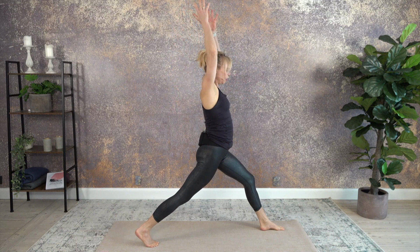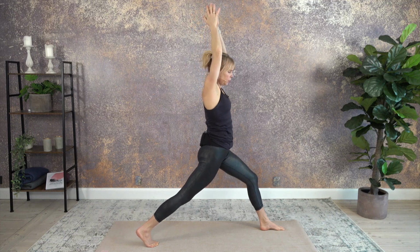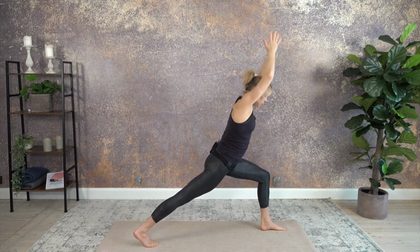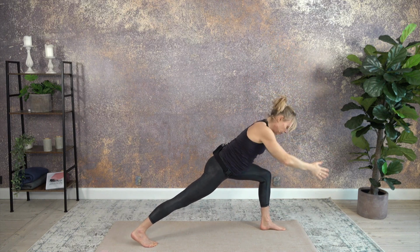Whew. Bring your arms up overhead. You can shake your wrist if you like. Palms together without the shoulders elevated super high. And then you're going to bring yourself forward a little bit or a long way. Bring the hands down like you're shooting your foot.